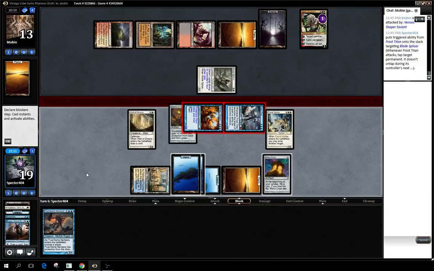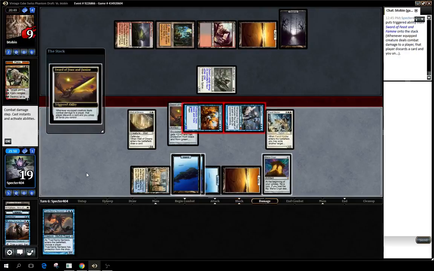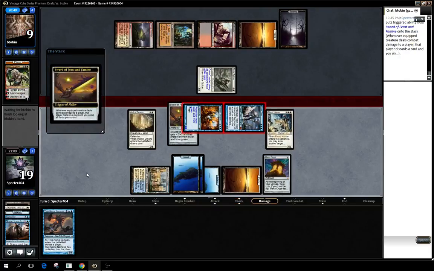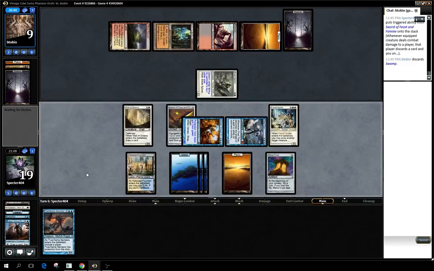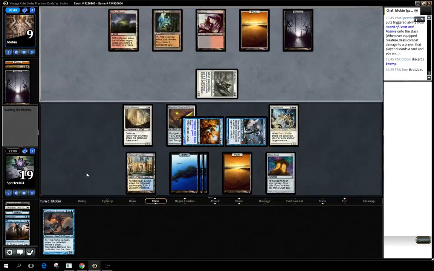Alright. So I'm going to hold the True Name up. If he has a Wrath, I don't want to get caught out. And putting True Name down with Sword of Feast and Famine is just too good.